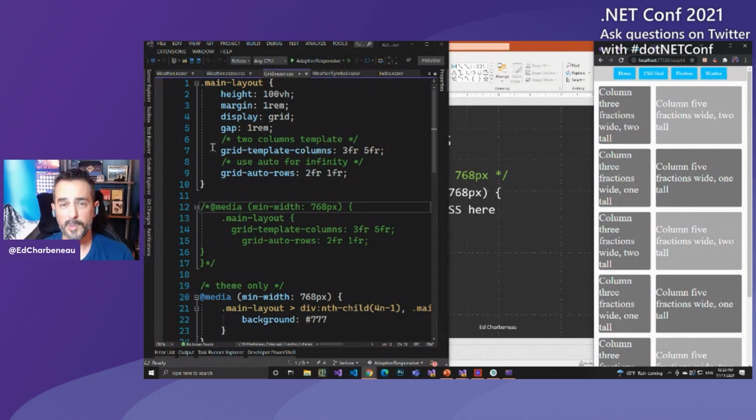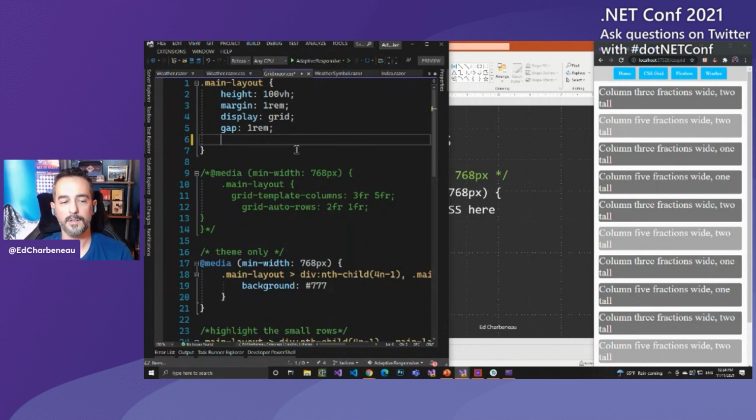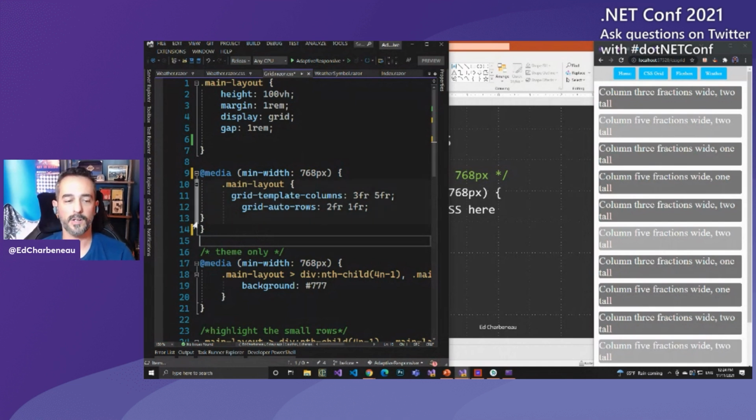One of the things that I like to tell people is to do mobile first. Before you start adding media queries, make the first set of CSS that the browser is going to see be the mobile layout. So we're going to take away these grid columns for a minute, and notice I've got a single column layout. That's exactly what I want. That is actually the default if no grid columns are defined for a CSS grid, so I don't even have to specify anything. You could add a one column layout there if you wanted to, but by default, that's what we're going to get. And then I'm going to detect with a media query what size my browser is capable of showing.